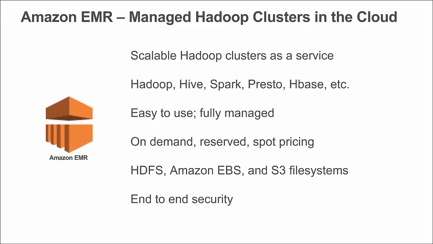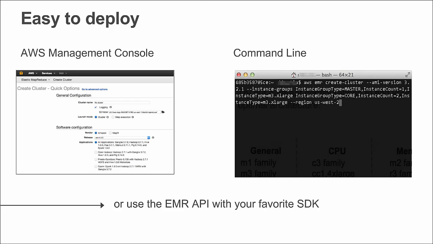And then we support end-to-end security, and I'll talk about security in a bit more detail as we go, but essentially you can run EMR clusters with completely isolated networking. You can encrypt data between nodes, you can encrypt data at rest, and you can read encrypted data from S3. So end-to-end security is really important to our customers and is built in.